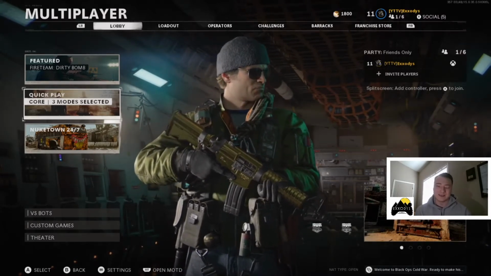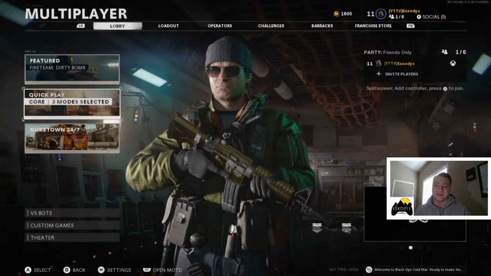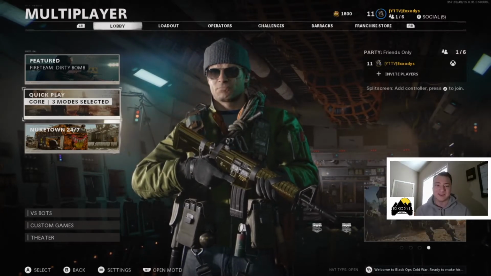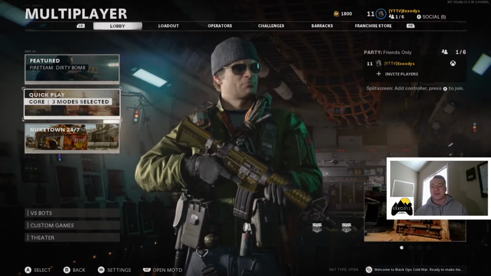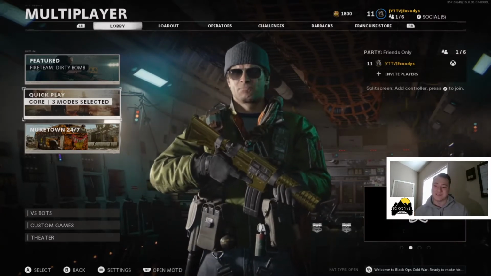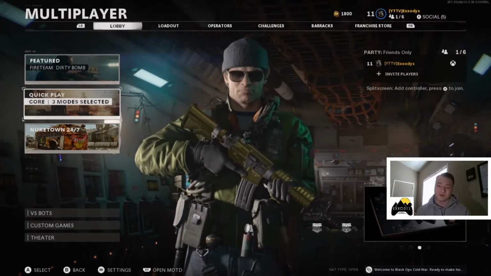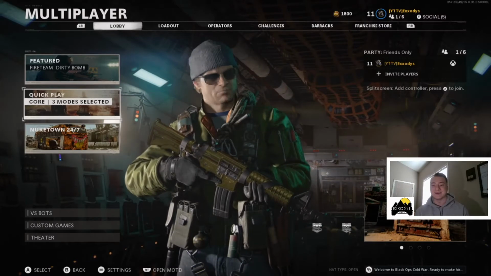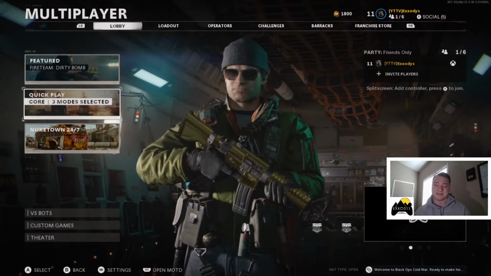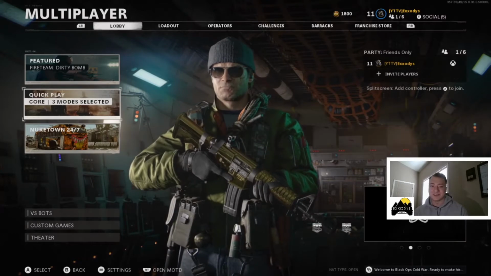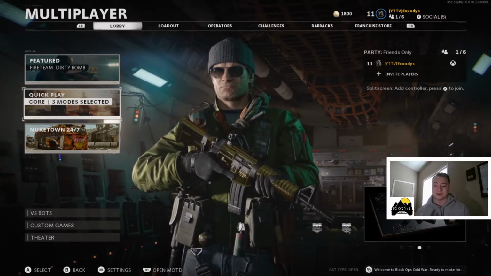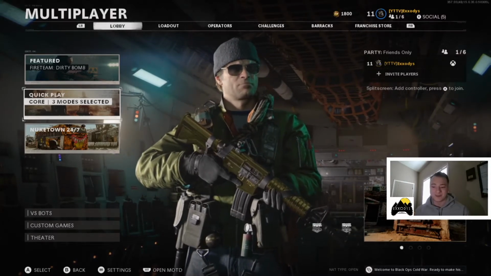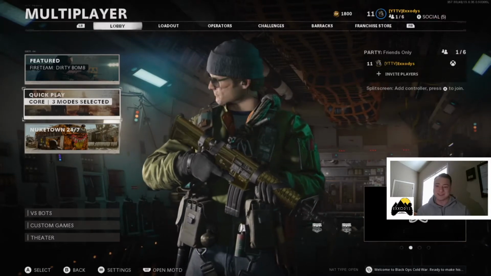The difference here is that in Modern Warfare, we used to have kind of a steady kick up and then to the left or right at the end, maybe the last 5 to 10 shots. The hard part here is that with Black Ops Cold War, it's much harder to control a bow-shaped recoil pattern on your own without attachments because it's harder to predict. And it's much easier just to pull down on your right thumbstick a little bit to control vertical recoil. So we're going to get into the importance of the horizontal recoil attachments versus the vertical ones, and how it all looks. So let's get right into it.